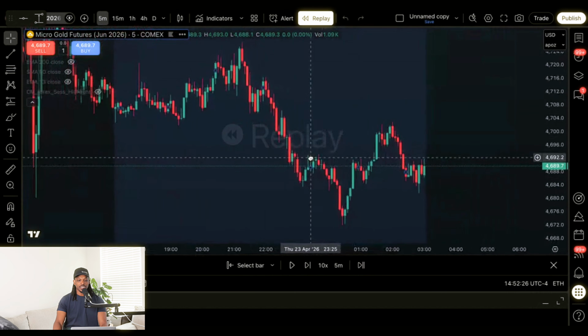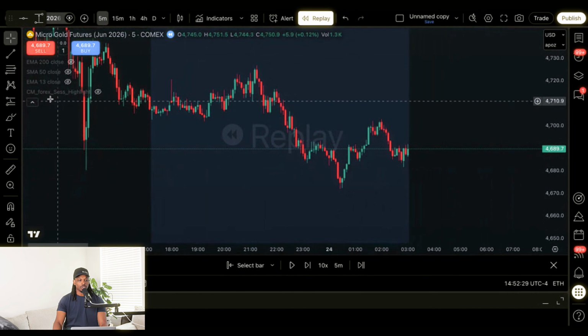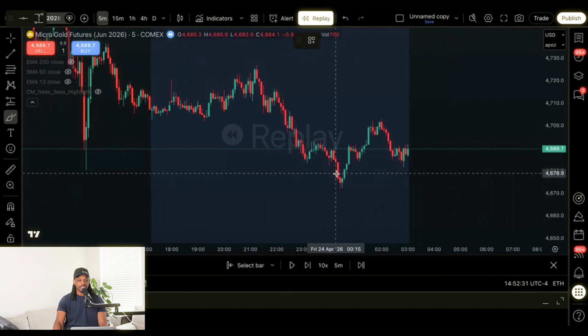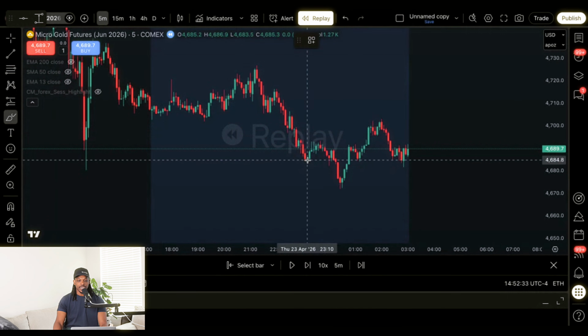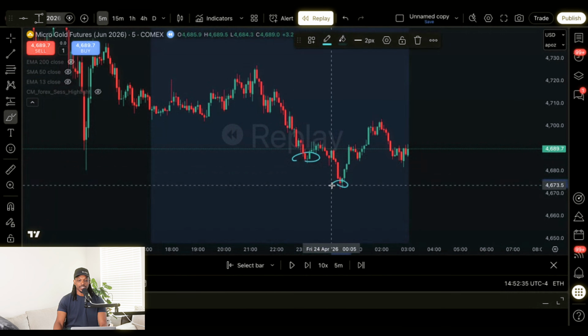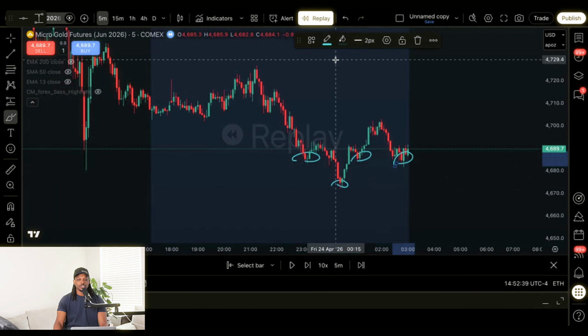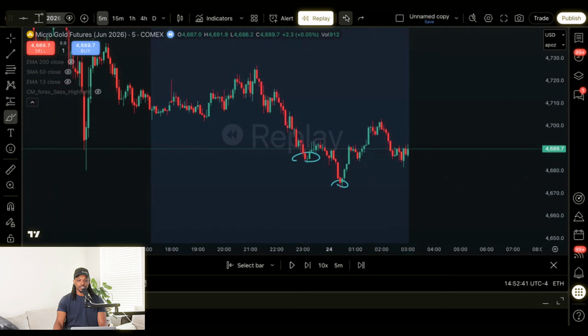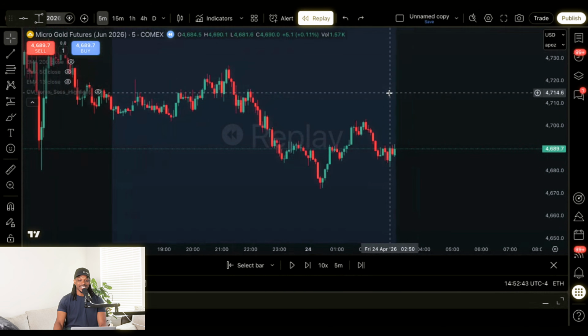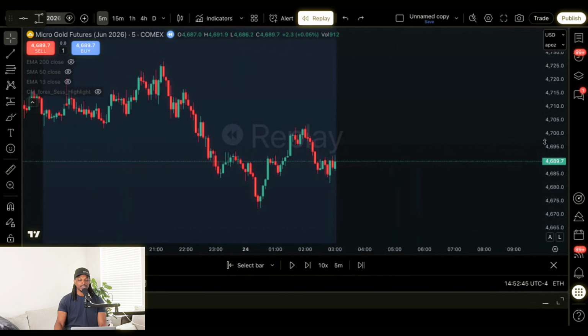So start new. Okay, you can see that the market is no longer wanting to break down to these lows. Okay, you see the lower highs and the lower lows happening, but you also see the higher highs and higher lows happening here. So what I typically do is I like to look for the trend that it is currently in, not what it has previously been in.